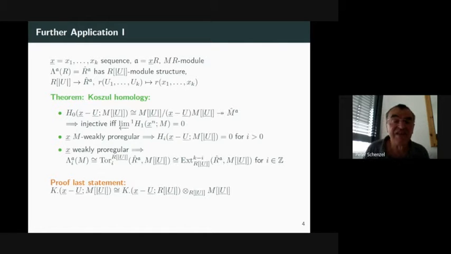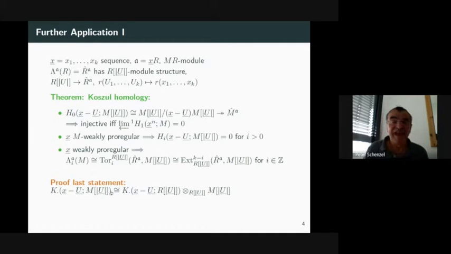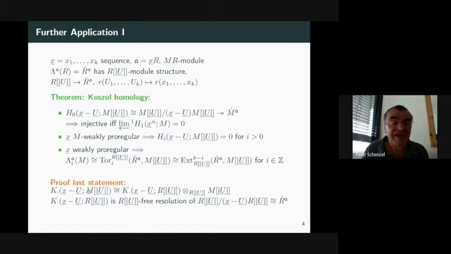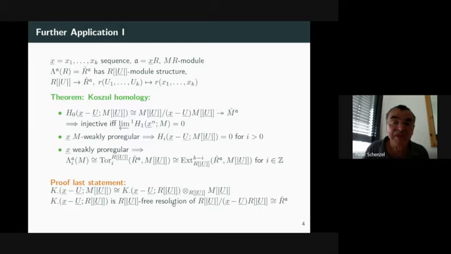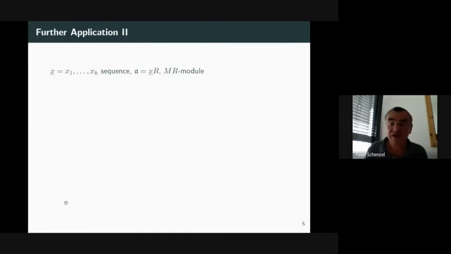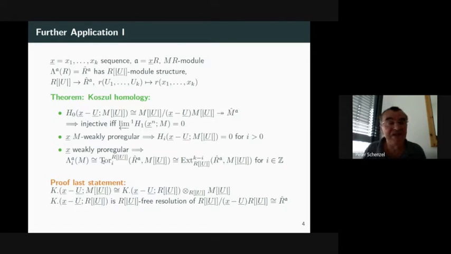Let me mention a short argument for the proof. This is given by the Koszul homology of the Koszul complex, isomorphic to the tensor product of the Koszul complex with respect to the formal power series of U and M_U. This Koszul complex is an R-flat resolution of this module, and because X is weakly pro-regular, this is isomorphic to A, with homology vanishing in positive degree. So we can describe the left-derived functors of the completion as a certain τ or Ext-module. The second isomorphism comes from the duality of Koszul complexes.